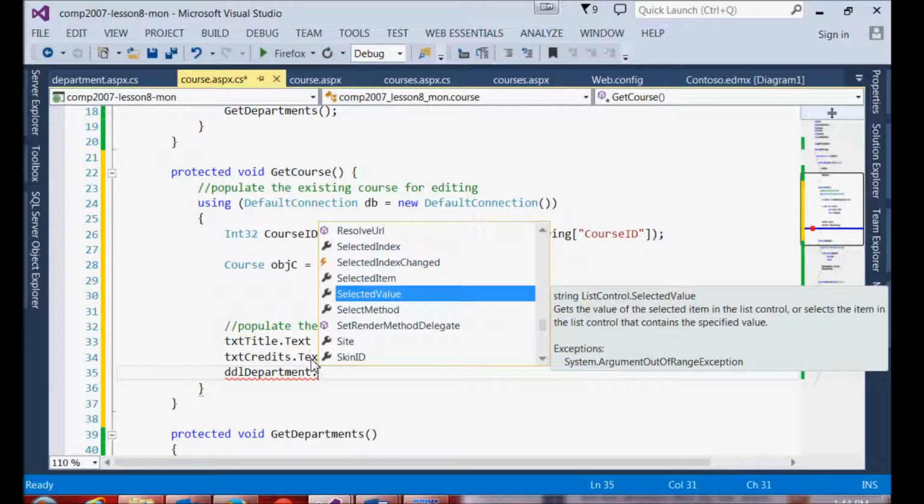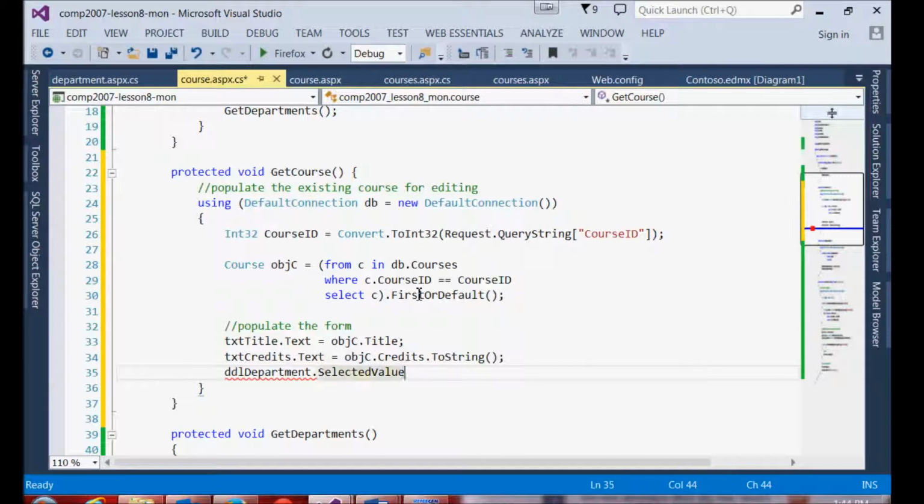You know what? This is a bit misleading. If we look at the help, when I type selected value, Visual Studio says it gets the value or selects the item in the list that contains the specified value. This should work. We'll try it, but I think we're going to have to use one of the other properties. Theoretically, it should work. I don't think it's going to, but we'll try it.